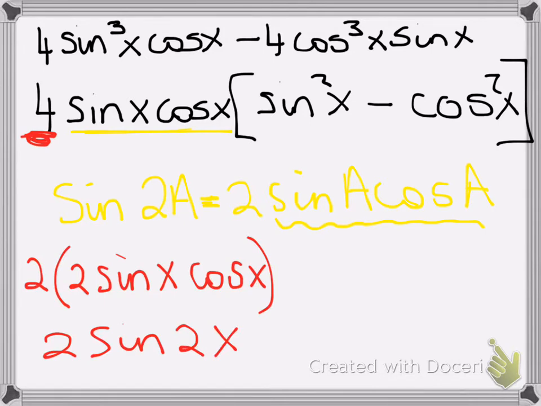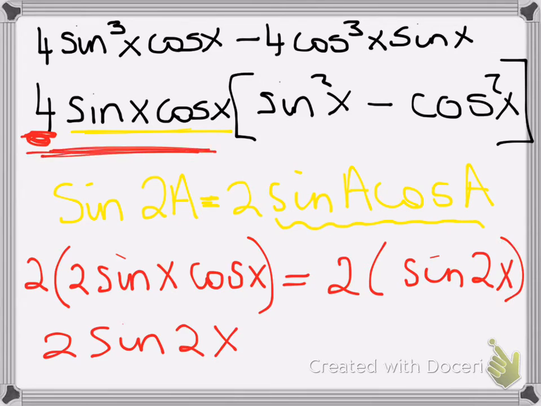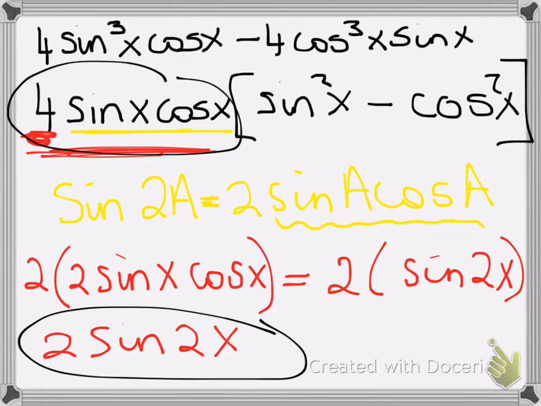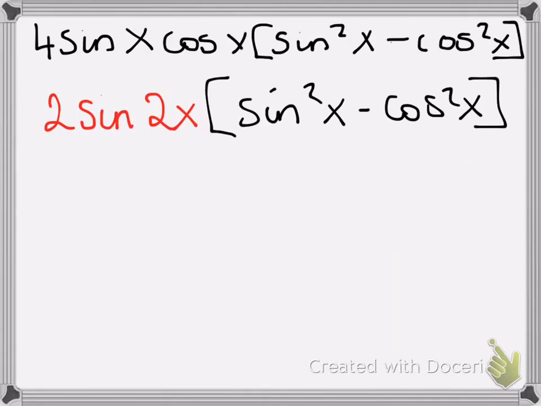It doesn't really make a bit of difference. Or if we had gone with the first one, which I never finished out, you'd have it written as 2 times, and then you'd have seen that it's sine 2 times A, or 2 times x, sorry. Okay, same thing either way. So I now know that 4 sine x cos x is now the same as 2 sine 2x. Okay, so I'm just going to sub that in now. I just rewrote the function up on top, and I'm subbing in for 4 sine x cos x, and I get 2 sine 2x by the bracket.